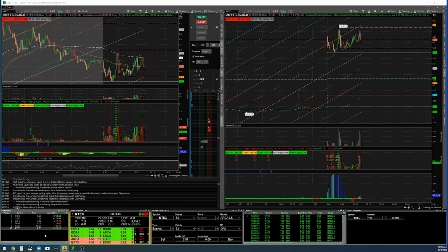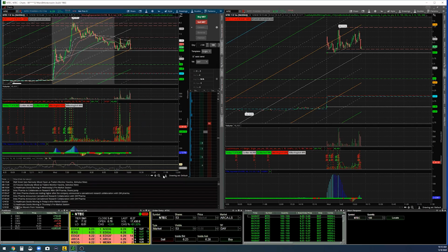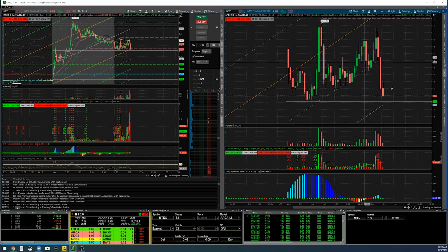So we'll be sitting at 3,350 green on the day. Boom, there's the drop I was looking for. All right, cover my last 100 shares. Would have been nice to have more size on that drop, but again, it is what it is. But that was a support trend I figured we would go to. Now, if you snap below that, that's going to be another big drop. But I really would only anticipate if it breaks down below that trend, you're going to fall to the price of 597 here.